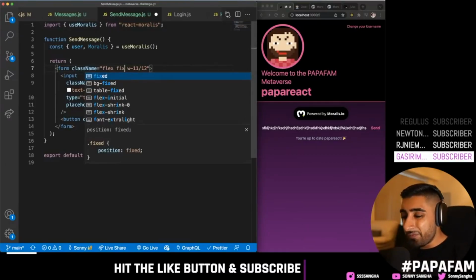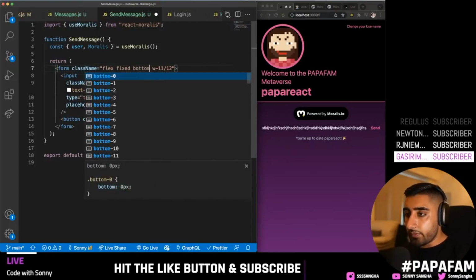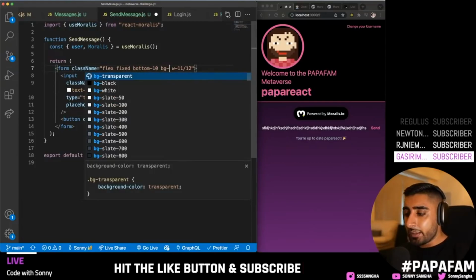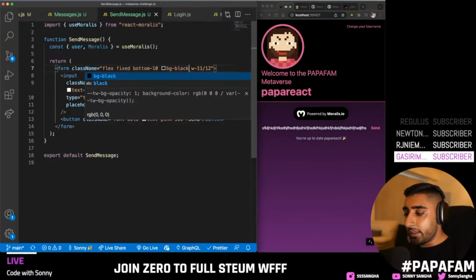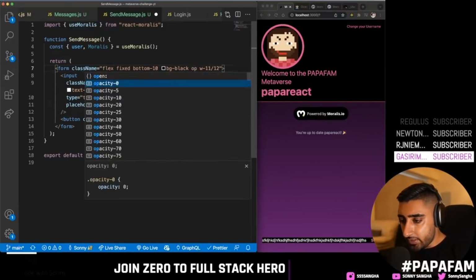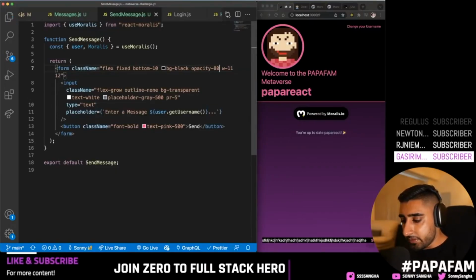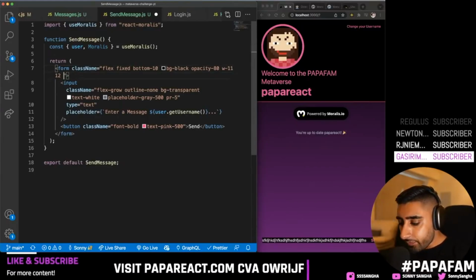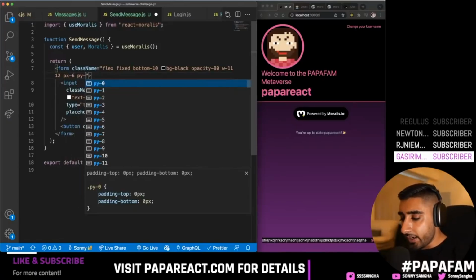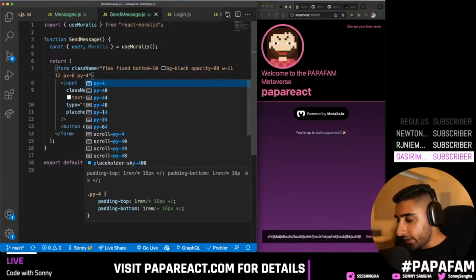We're going to say it's going to be fixed to the bottom of the screen, right? So this is actually different to being sticky. It's just gonna be fixed to the bottom. The background should be black, but it's not gonna be a pitch black, right? So you can see it's black, but I'm actually gonna change the opacity to 80, right? So it's gonna be somewhat see-through now, okay? Now, we wanna make this actually have a padding on the x-axis of 6 and a padding on the y-axis of 4. Right, now you can see it automatically is starting to look really good.